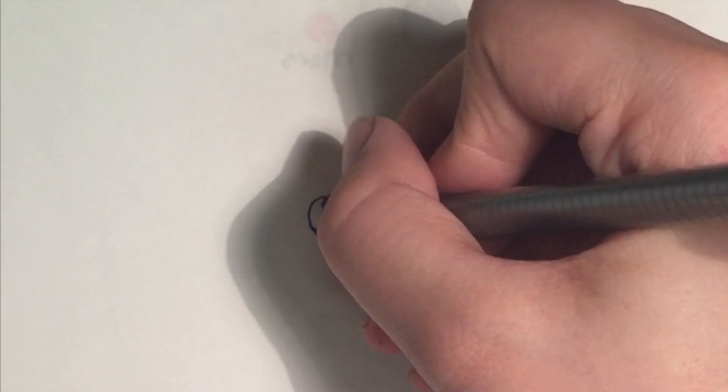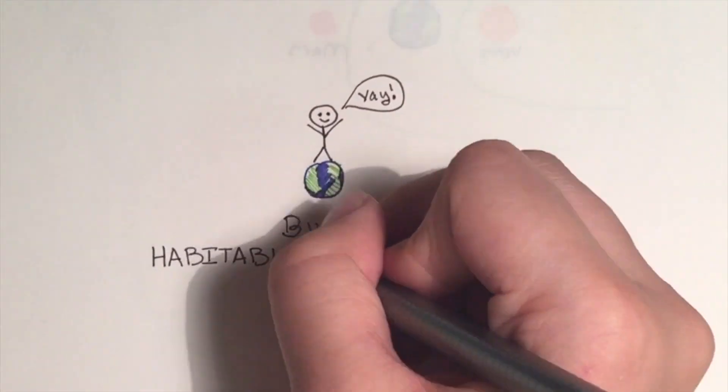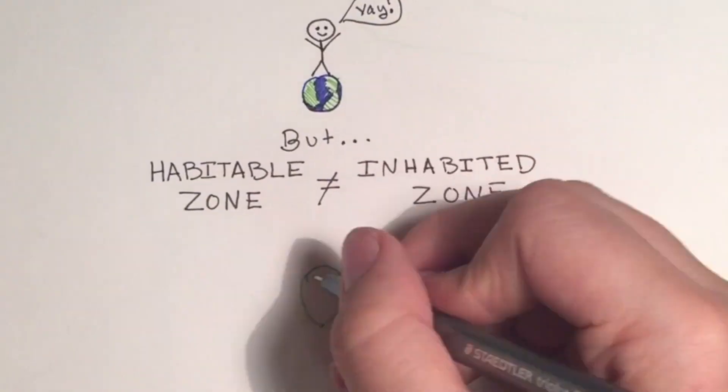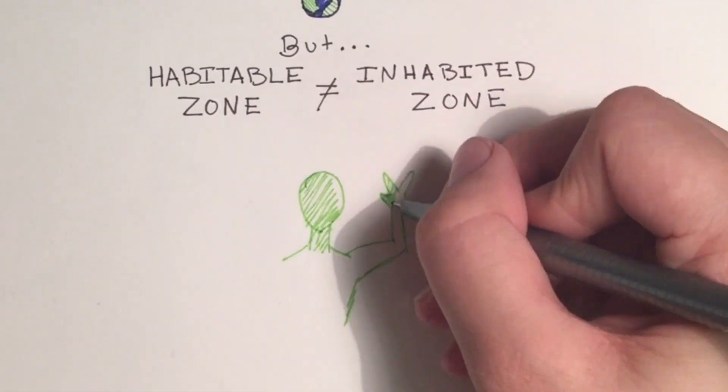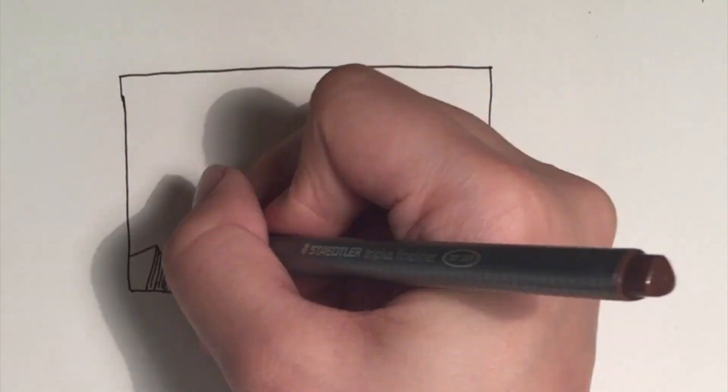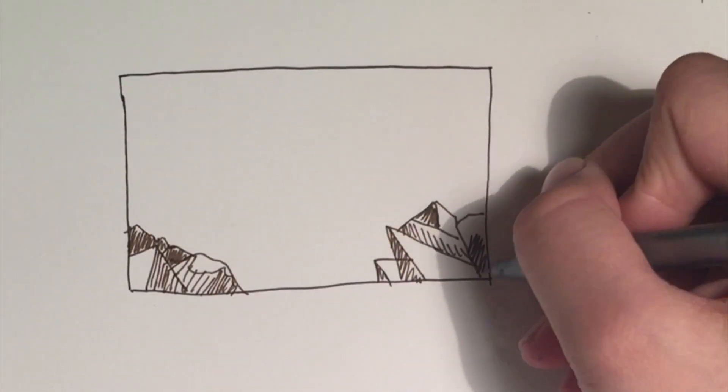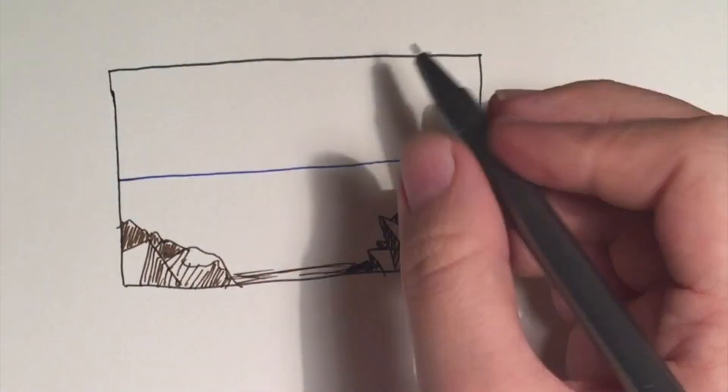So here's the answer. We happen to be in a comfortable position inside our solar system's habitable zone. This term might sound confusing, and it is, because what is meant by the habitable zone is unlike what it implies. Many media outlets and news sources have incorrectly characterized the habitable zone as somewhere life must develop and is very favorable to life.